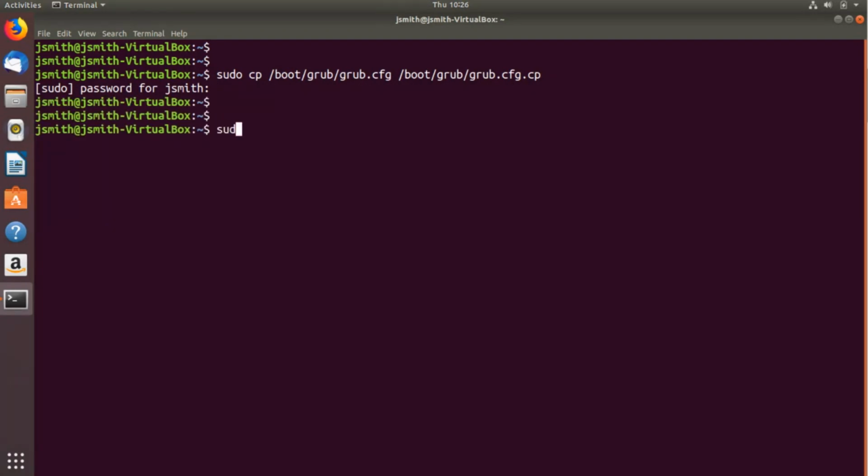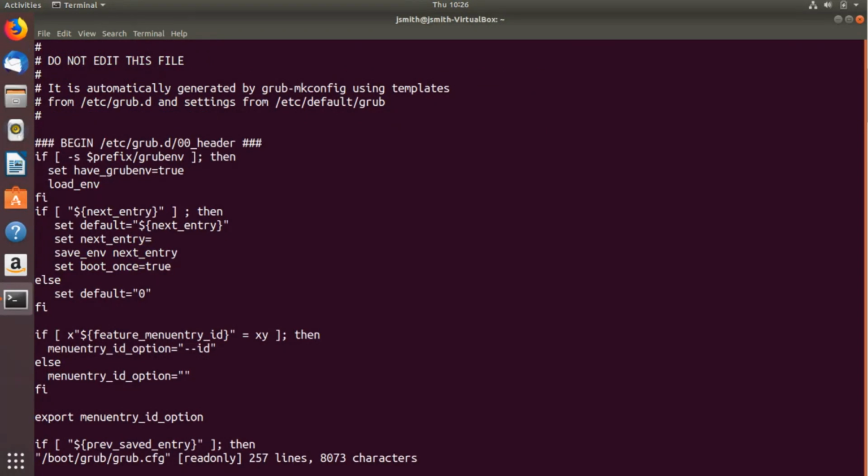The second step is to open the grub file using vi. Press enter, and we're looking for an entry here that is set default. So I'm going to press the / so that is going to take me to the bottom of the screen. It's going to give me this blinking cursor, and it's going to allow me to search for a string. So I'm going to type default, and press enter. That is going to take me to the first occurrence of the string.